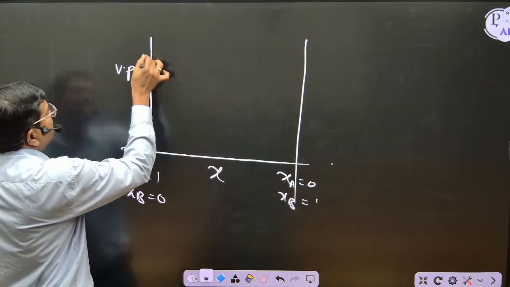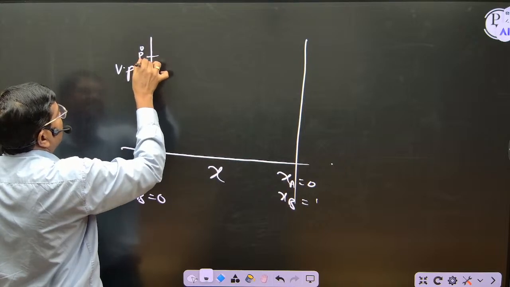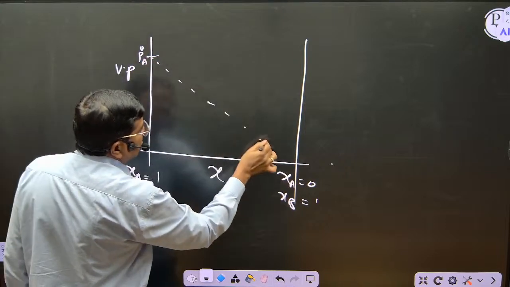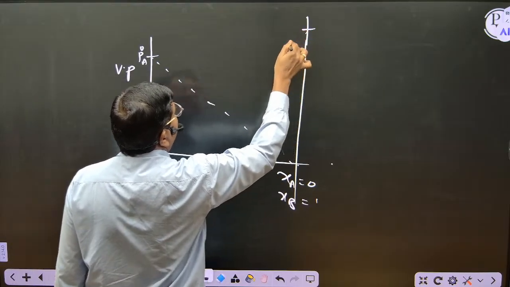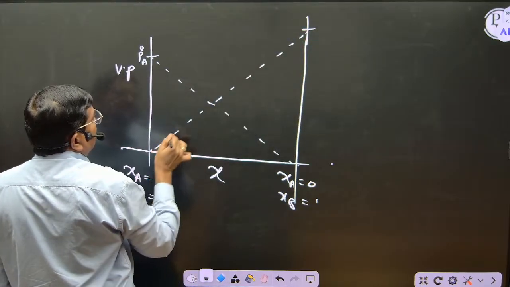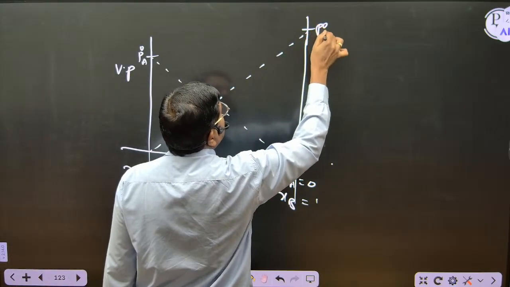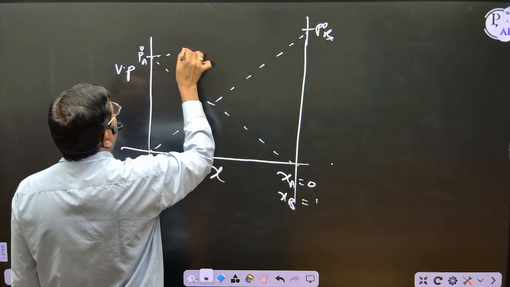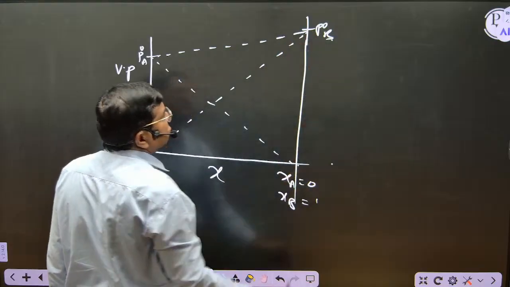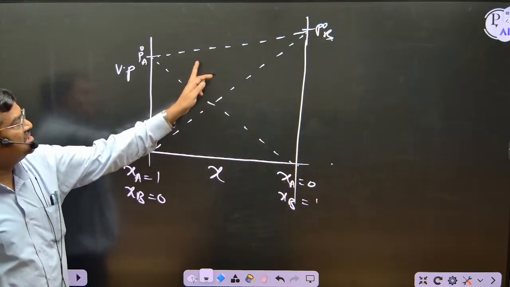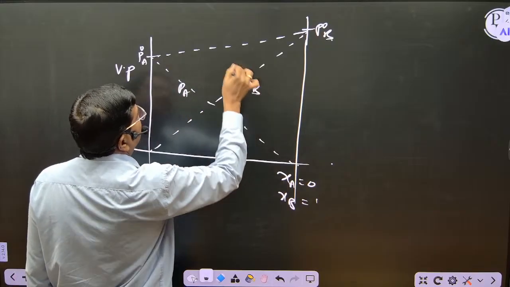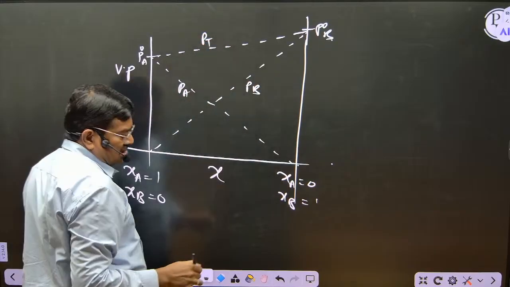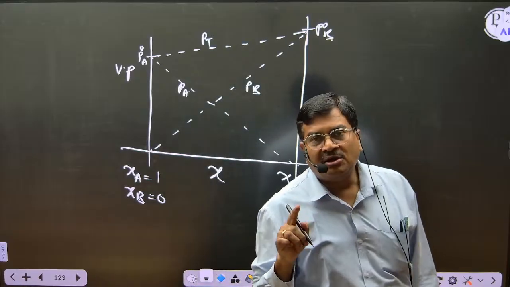Now if this is P naught of A, that is partial pressure of A component, it slowly decreases with decrease in mole fraction. If this is P naught of B, this mole fraction of B decreases. Now what I am showing is ideal, student. And this will give the total vapor pressure of the solution. Linear sum we load, no, this is total pressure. This is partial pressure of A liquid, this is partial pressure of B liquid, this will be P total. Now what we drew is ideal, dotted is ideal.